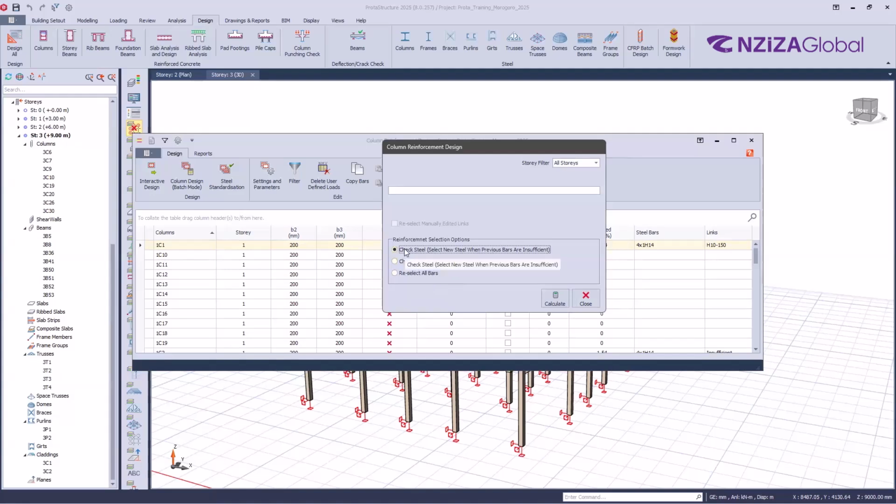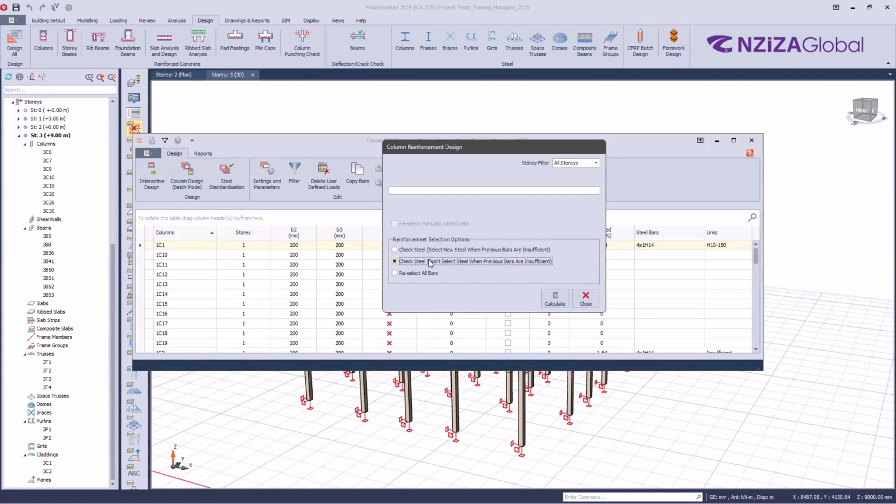If you choose this first option, the software will do the design, and if some member has insufficient reinforcement, the software will update it automatically and put the required reinforcement, the needed one.